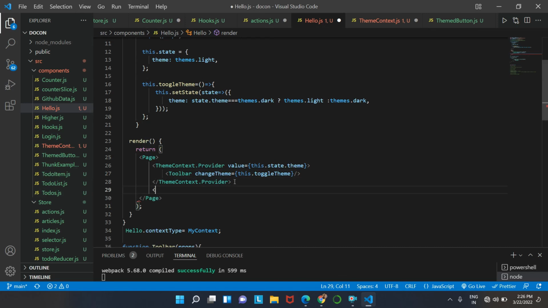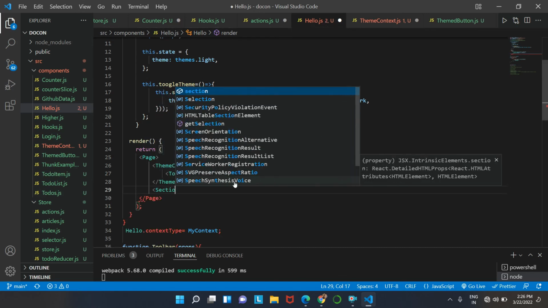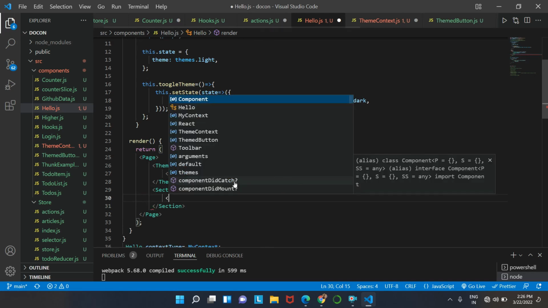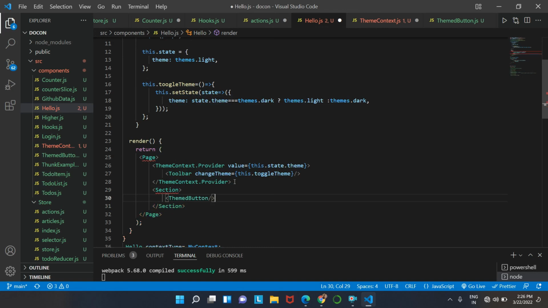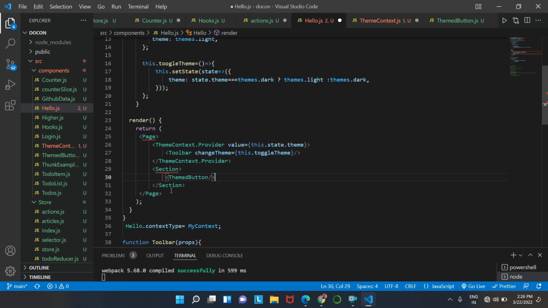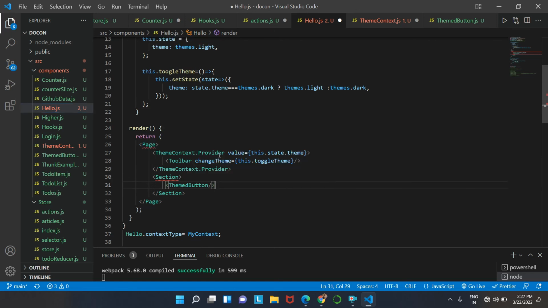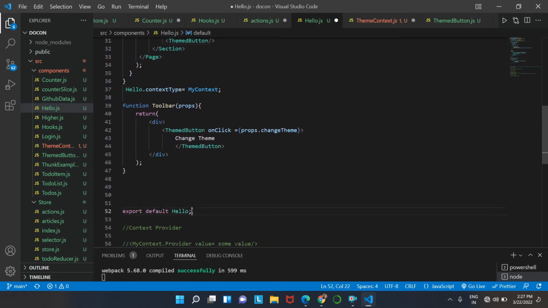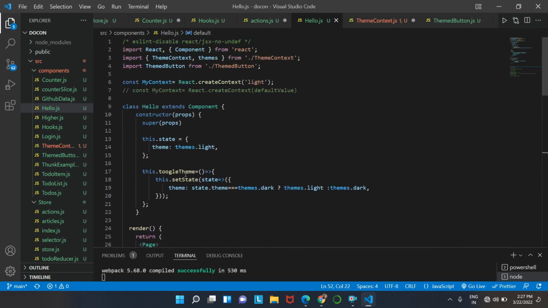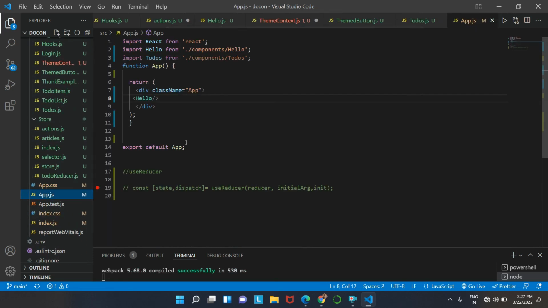Now after the theme provider, we will add a section, and inside that section we will add ThemedButton. So this is done, and after this we will just add this component inside app.js.